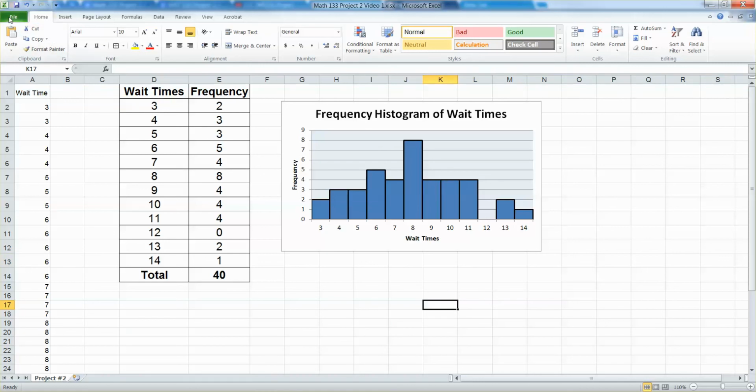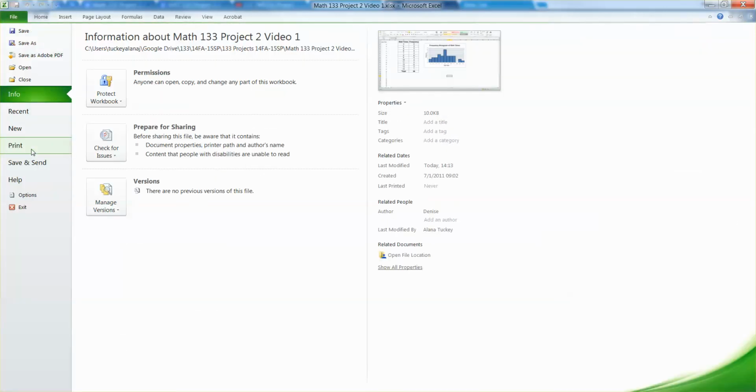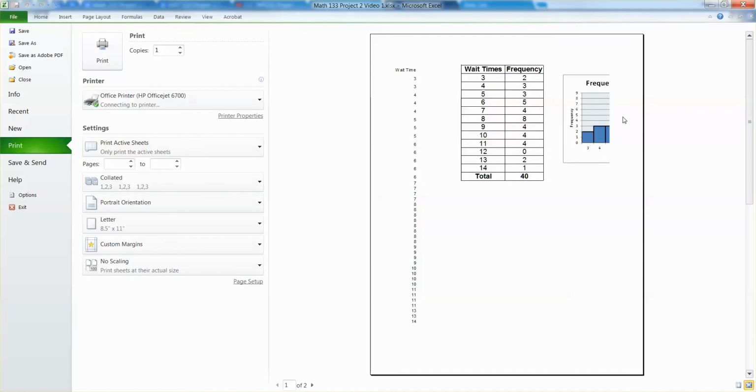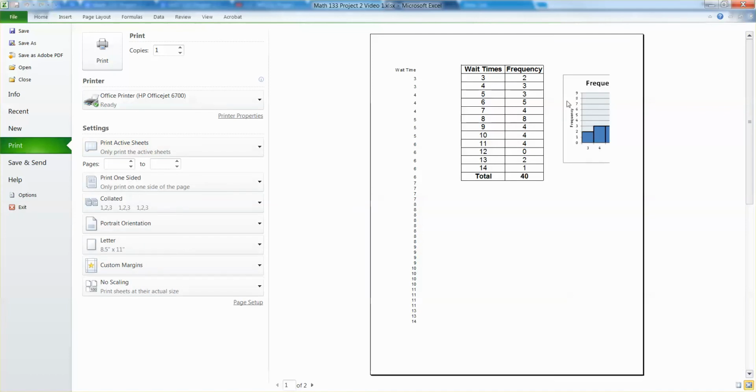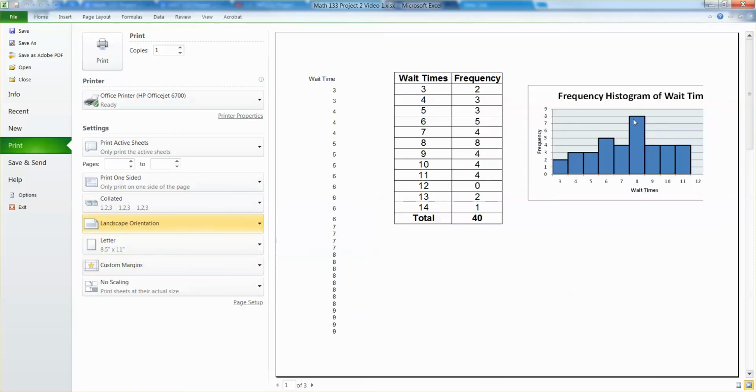Okay, so to print, we're going to go to File and go to Print, oddly enough. And you can see this is not printing like we want it to at all. This is no good to us. Notice how when I made that font size bigger for that table, it really shows up nicely. So I'm going to change it from a portrait orientation to a landscape orientation. That'll fit more of it, but you can see I still can't get it all.